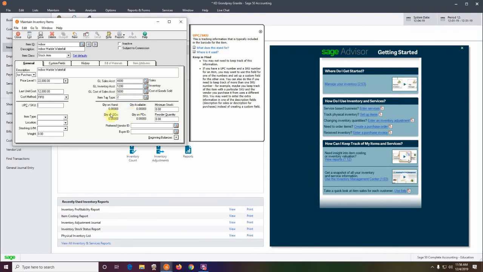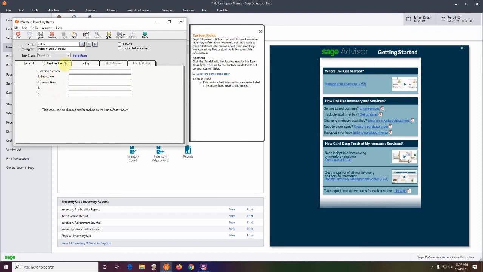and now it knows that there shouldn't be any tax. Here it shows the quantity on hand, the quantity available, and the minimum stock that we want to keep of these. And this says the quantity on sales orders, meaning how many people have ordered how many of these. The quantity on purchase orders, how many we have ordered from our vendors, and the reorder quantity. So when I get down to my minimum stock, how many do I want to automatically reorder? Here's the preferred vendor. Which vendor do I want to order it from? We don't have any of that in yet. We'll put in beginning balances here shortly. There is a beginning balance button, and we'll take a look at that in a minute.